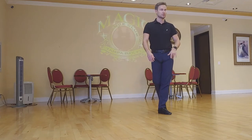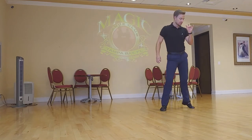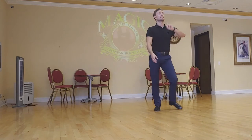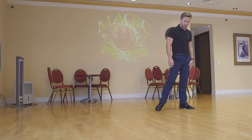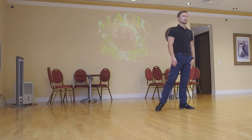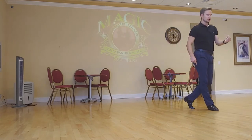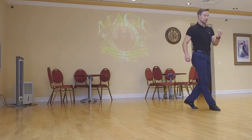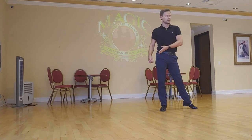So this is the first step too. Then I'm going to the side, three, and I'm going again, cha, cha, and I'm gonna land all the way on my left foot here. My body weight is on my left foot, and I'm gonna do the same thing going this side. So I'm going on my right foot, two, and three, and cha, cha, one.